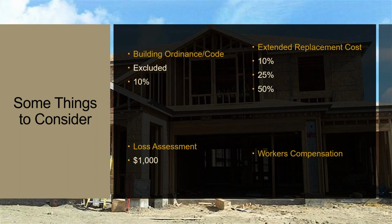However, if the roofs are just old and they need to re-roof the area because of wear and tear, since your policy does not cover wear and tear, if they did this loss assessment of, let's say, $3,000, right? Your loss assessment coverage won't apply because wear and tear is an exclusion on your policy. And so here and there you hear that phrase, coverage follows form. So loss assessment coverage will cover it if your policy covers it. But if your policy doesn't cover that peril and there's a loss assessment, that's where you're going to have to pay that out of pocket. So just to give you a heads up.